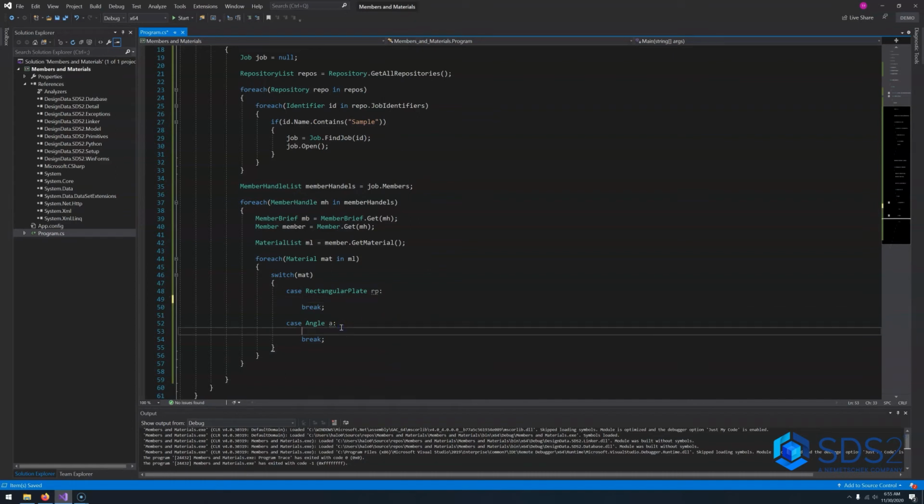And then with angle, we have a lot of the same properties. You have the length. You can view the shape dot section size, so that we know what type of angle it is. You really have all the access to everything you need to know about the parts inside your model.